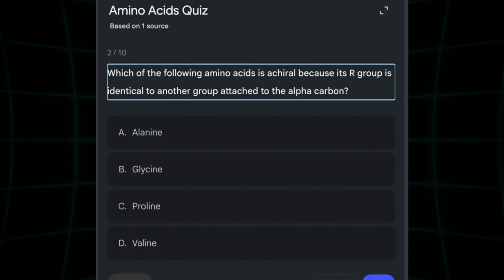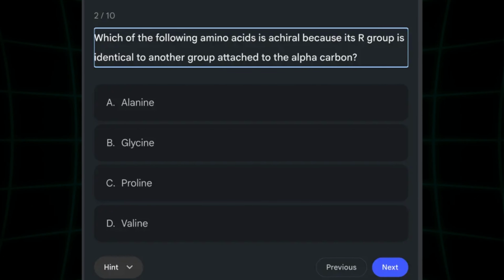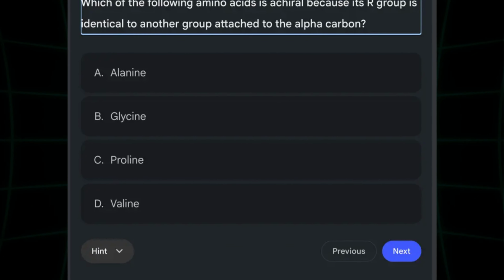Now that you've taken your pre-test and probably stumbled on a few questions, it's time for result analysis. Go through your answers, the ones you guessed on. Here's where the magic starts. Ask NotebookLM to analyze your weak areas based on the questions you missed. Tell it, I struggled with questions about X, Y, and Z. Create a personalized learning path that focuses on these specific concepts.